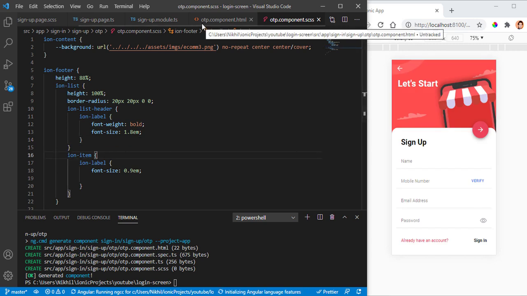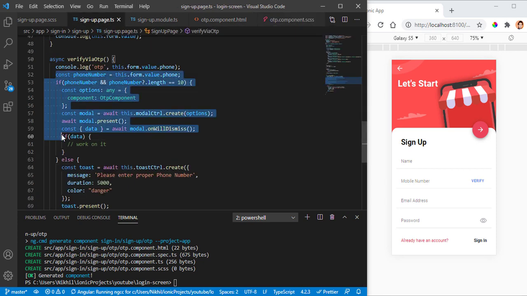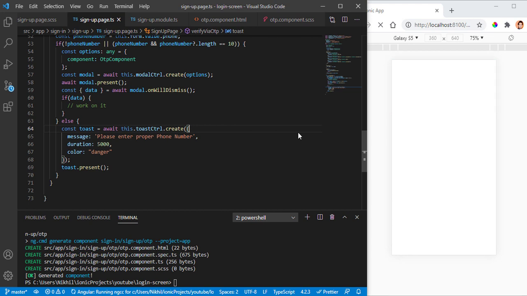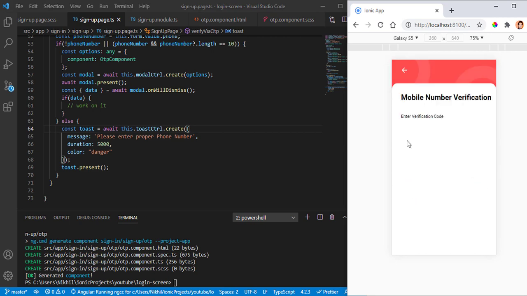Now every time I have to enter the phone number and click on verify, which is a very complicated process for just checking the output right now. So what I'll do is I'll go to the sign up page, and out there in the condition I'll keep it in a bracket and pass another condition: if phone number does not exist, then also it will go through. Alright, I will get redirected to the OTP screen. Let's check it now. So I'll hit verify, and I'm able to go to the screen, and we can see the design.